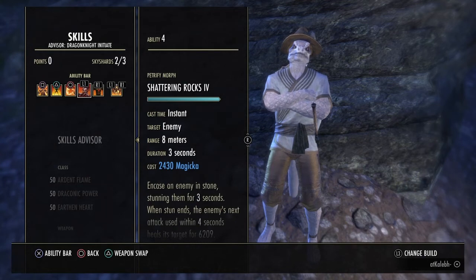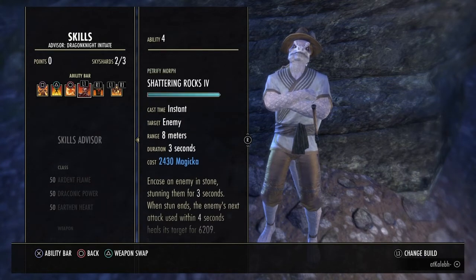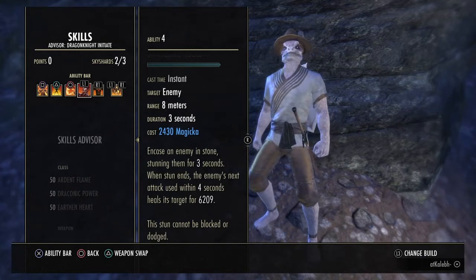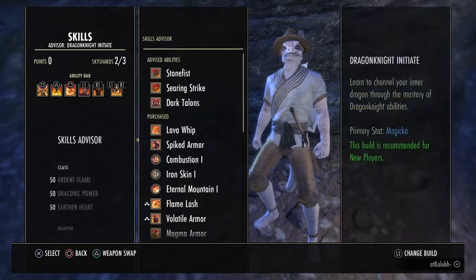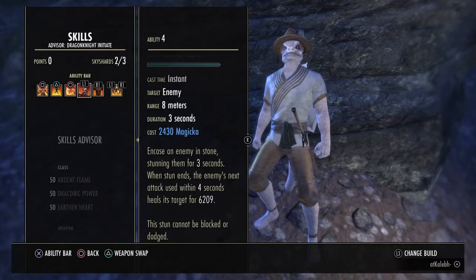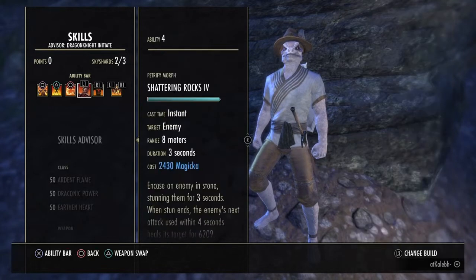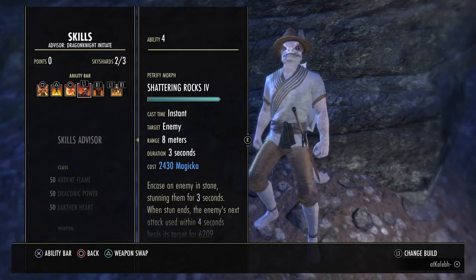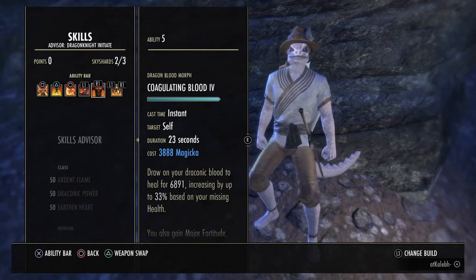Shattering Rocks, this is going to be our survivability if we need it. This is going to be our stun. This is our go-to. Encase an enemy in stone, stunning them for 3 seconds. So they're stunned, and then when they attack you, within 4 seconds it heals you for almost 6,500. So I mean, it's a great heal. It's overpowered, to be honest. So definitely, whenever you see this pop up, I'd go ahead and hit it. It's a great ability, great for 1vX situations, and you'll learn to like that. Definitely keep it up.